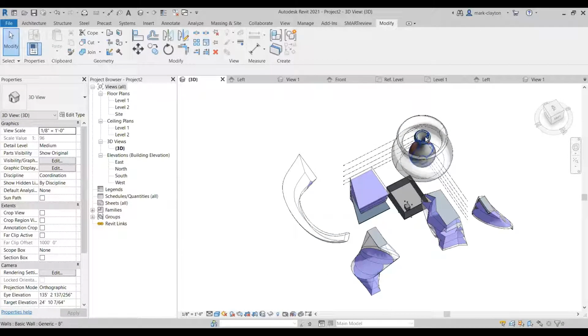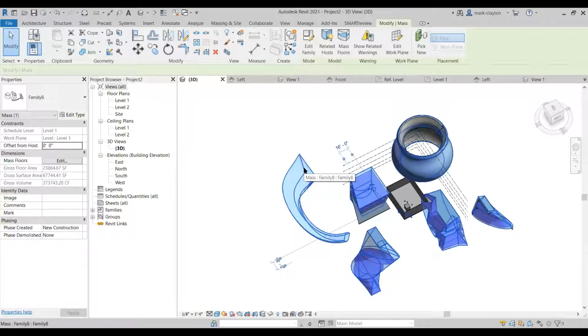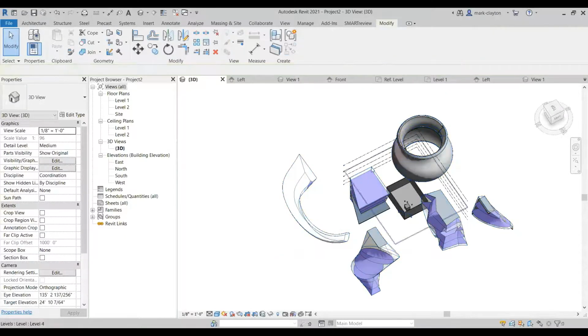And you'll notice that the walls are not updated. However, I can update them. So I can change my massing model and then update all my walls and roofs and so on.